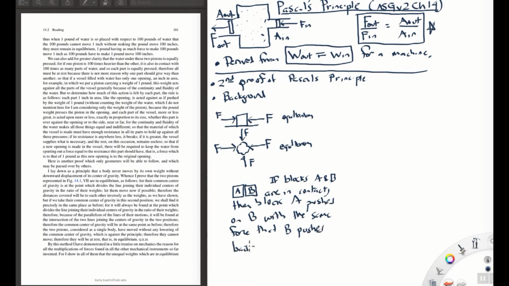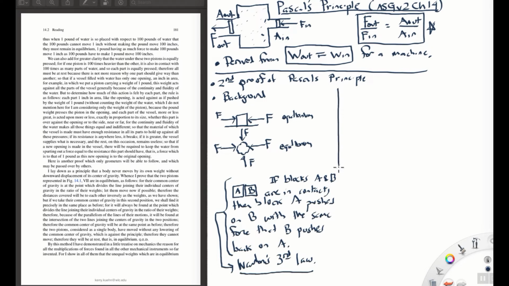This is a very important law that will later be referred to as Newton's third law of motion. Now, Newton did not write his Principia, where he describes this, until 1687, and Pascal is writing much earlier than that, so I think it's very interesting that Pascal employs what comes to be known as Newton's third law of motion, quite some time before the time of Newton.